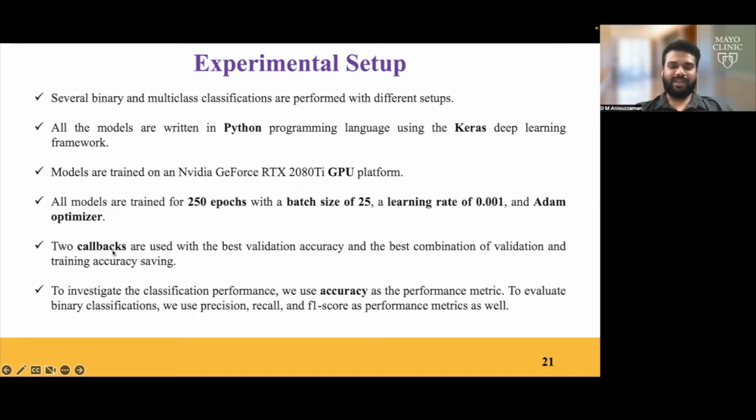So there are 2 callbacks used. This 250 epochs will give you 250 models, so you want to save the best model. And to save the best model, you actually focus on the validation data. There are 3 data sets: training, validation, and test data set. The model that performs best on your validation data, you save it for your test data, because you are not showing the labels of the test data to the model. So when you feed the test data to the best model, it will just guess the result.